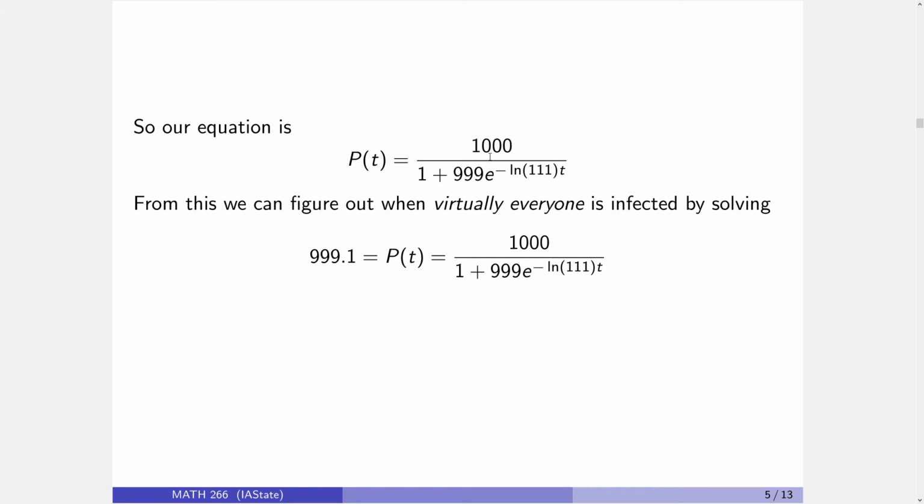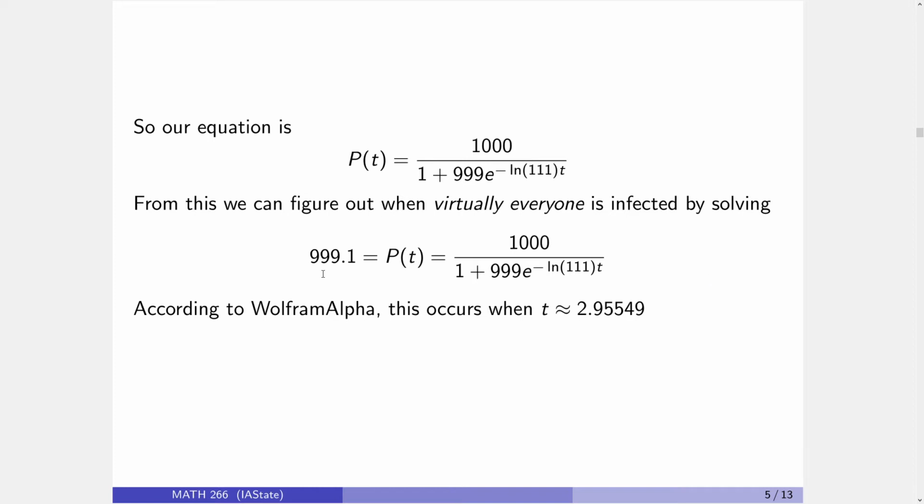It's not equal to 1,000. And note, this never does equal 1,000. Its limit is 1,000, but it's never actually equal to it. So if you wanted to give a good guess as to when everybody gets it, you got to do something like this. And of course, these are gross decimals, so I would not expect you to be doing this on a quiz or an exam, maybe on a homework. But anyway, if you ask Wolfram Alpha to solve for this, it spits out that. So basically, in 3 days, you can guarantee everybody has got it.